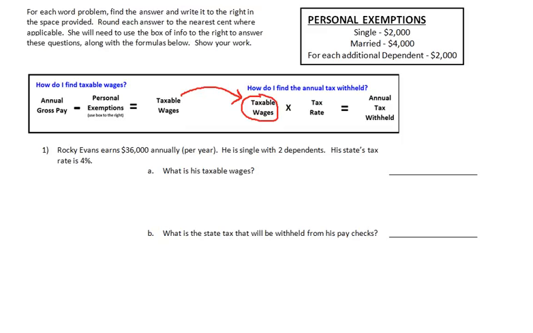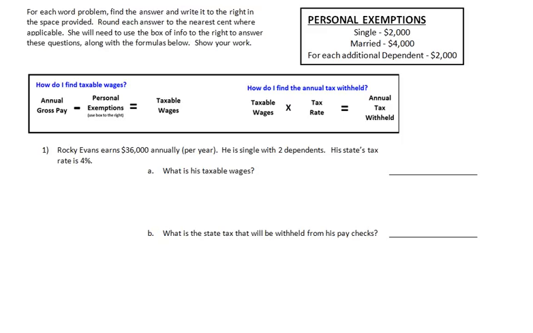And we take those taxable wages and we multiply them times a tax rate. Now let's explain something here when it comes to income taxes. Not all states have the same tax rate. Some states are more, some states are less. Well, you multiply them. And by the way, the tax rate is usually written as a percentage. You're going to have to convert that percentage and turn it into a regular decimal. Mr. K does that all the time to help him with multiplying. So when you multiply these two things out, you will find the annual tax withheld. That's the total amount of state taxes that are taken out of your paycheck each year.